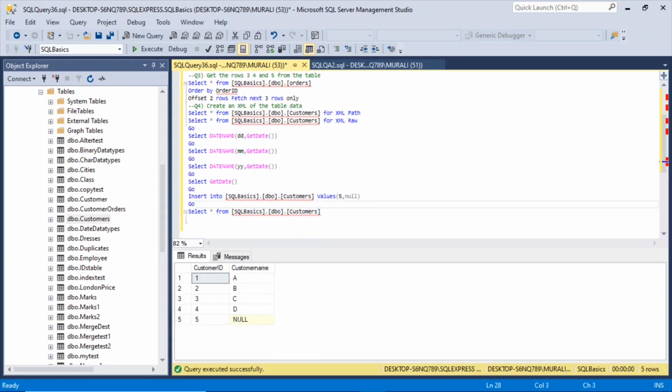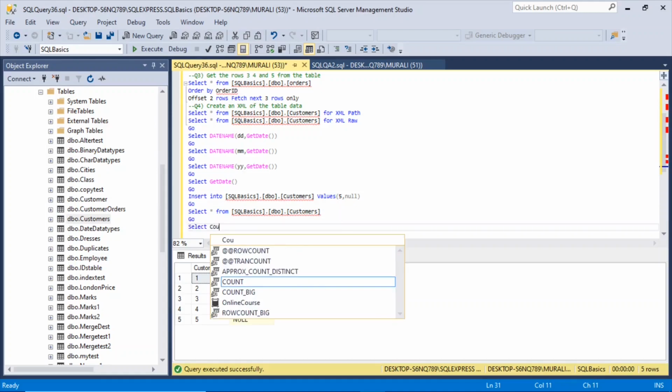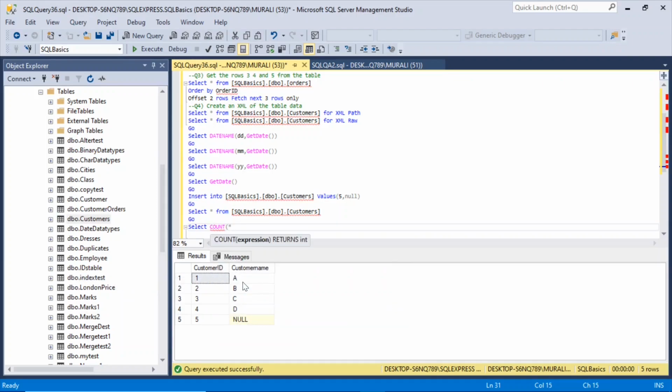Now let us count using count of star. Select count of star from SQLBasics.dbo.customers. There are 5 records here, and this fifth record for customer name is null. So if we say count of star, we get 5 records.